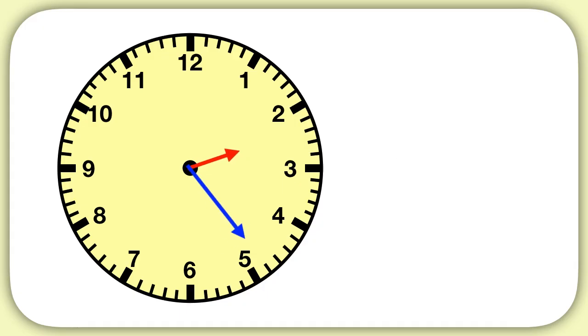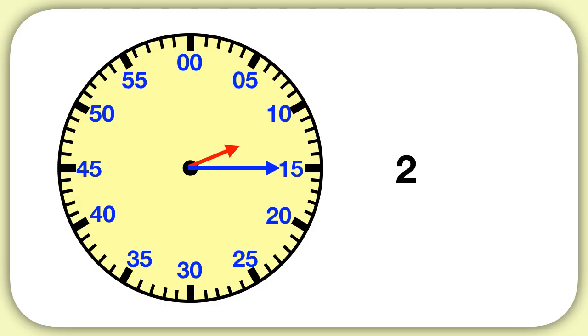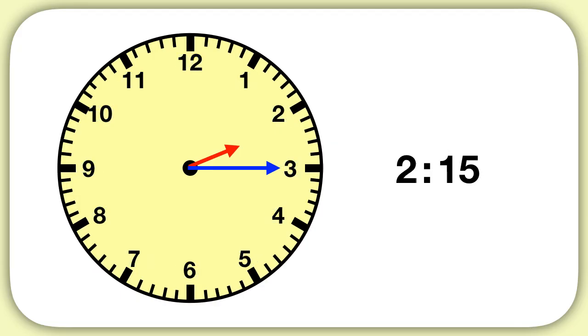But let's go backwards for a minute, back here. Let's figure out what time the clock is showing now. My hour hand is pointing right here. It's a little bit after the 2. And because it's not to the 3 yet, we still write our hours as 2. We have 2 hours. Then for our minutes, we think about our skip counts of 5. We can see the minute hand is pointing at 15, so we have 15 minutes. This clock shows 2:15.